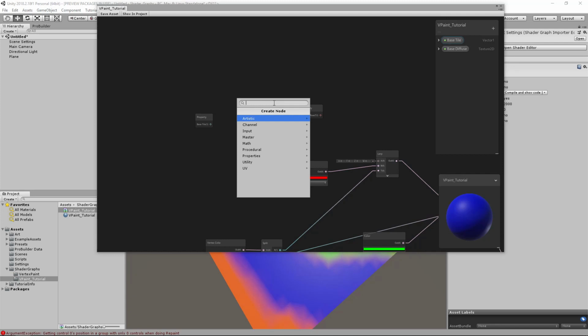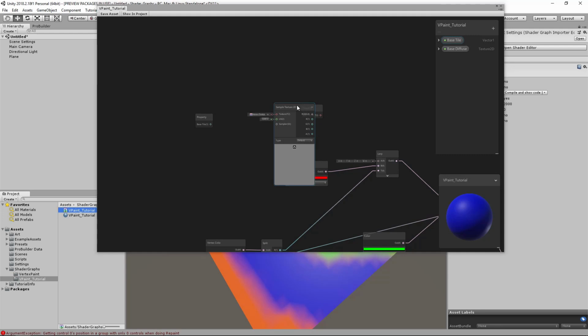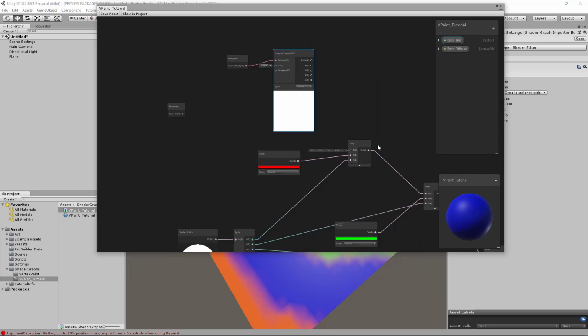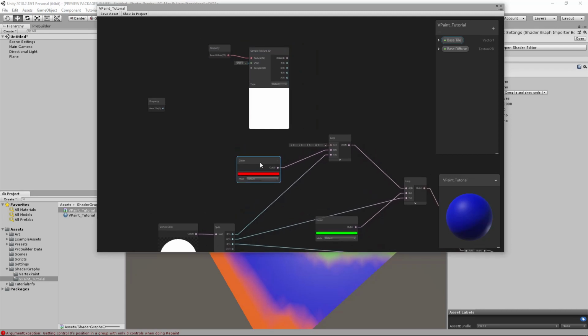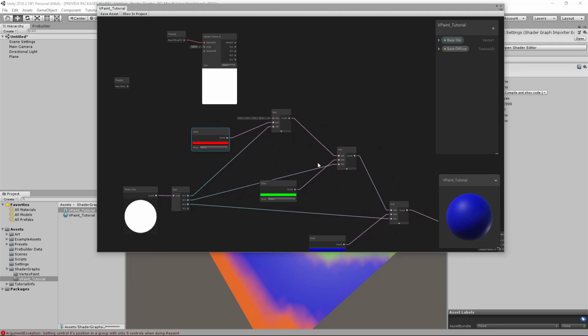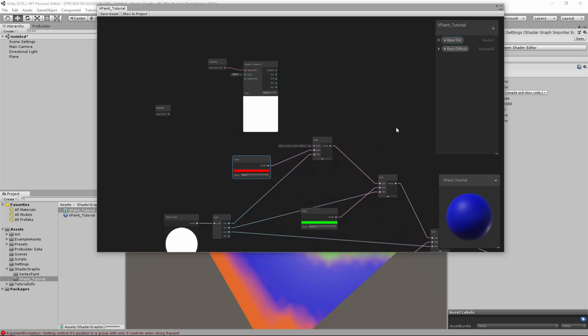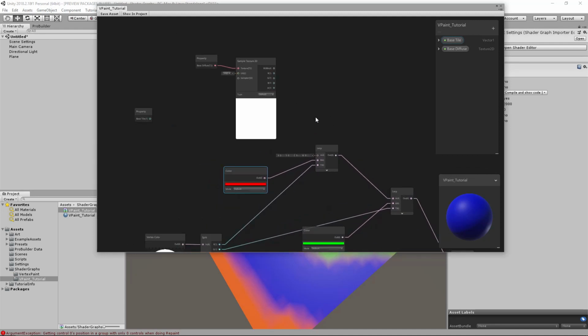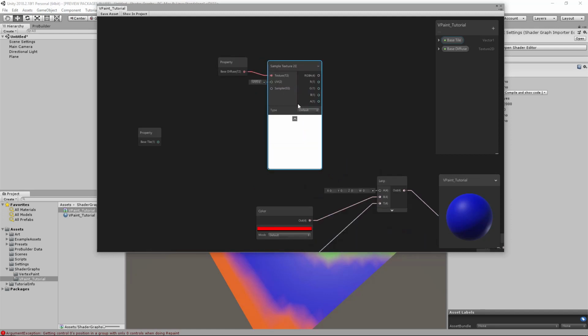So let's get a sample texture 2D, because that's how Shader Graph works. I should probably already mention, although it's likely way too late since people may have already clicked off, that you can build this in Amplify Shader Editor as well. Essentially, the rule at the moment is if you can build it in Shader Graph, you can build it in any other shader node tool, but the opposite does not always apply, just because Shader Graph is early in development.